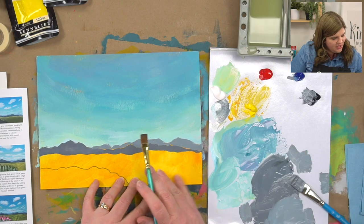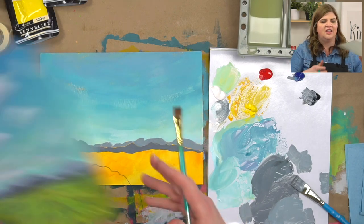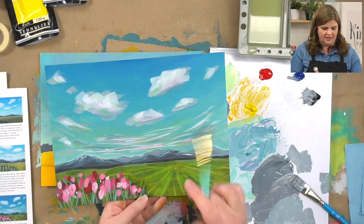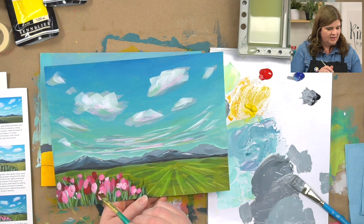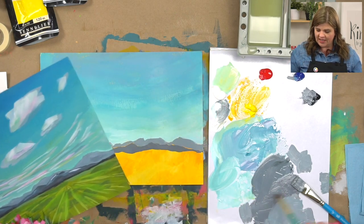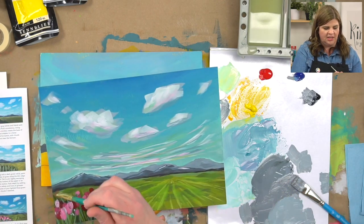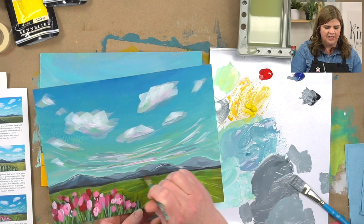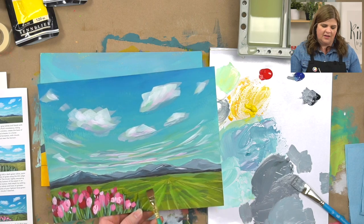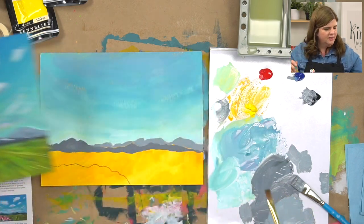Okay, so we're going to do our foreground here. And in the foreground, we are going for more of a green color. Before I completely wash out my brush and switch to another color, I want to put in this dark line right here. This could be some foothills. This could just be some shadow, but it helps with the dimension, the depth of our painting. Okay, so let's do that.